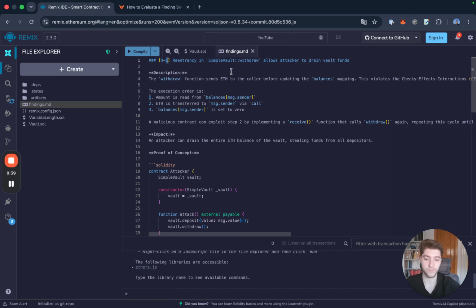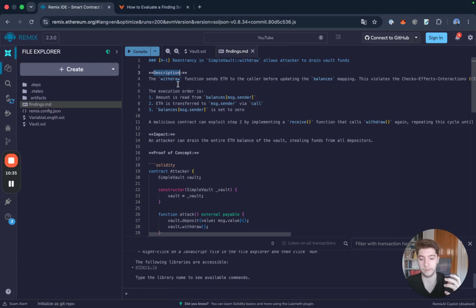So it's the first finding that is high. So we're going to give it the value of H1. And then you want to give it a descriptive title. And this is a naming convention where you state the contract with the vulnerability and the function or the variable name where you can find the vulnerability inside of the contract. Okay. Then you want to give it a description.